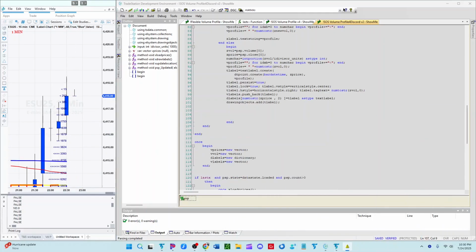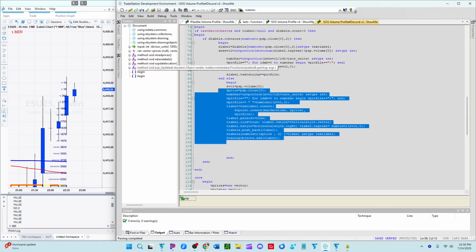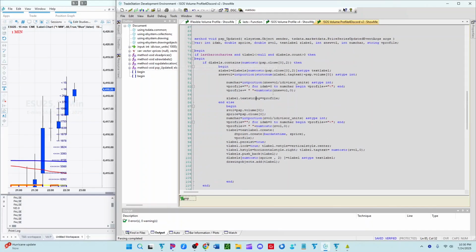And in the instance where you're adding new text labels, that could happen. But we're not adding any new text labels unless we have a whole new price added to this profile. Otherwise, we're only updating the tag text. We're only updating the text string. Okay, very good.